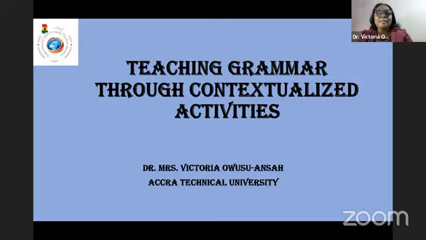And that is where, as teachers of English, we have to go an extra mile to help our students appreciate these rules, not just as things of do this, don't do that, but things that you see as part and parcel of the language process. So our discussion will focus on strategies that can help us to contextualize the teaching of grammar using activities that these students are familiar with and can associate with, so they can find the lesson more interesting and not see the rules as a bit boring.